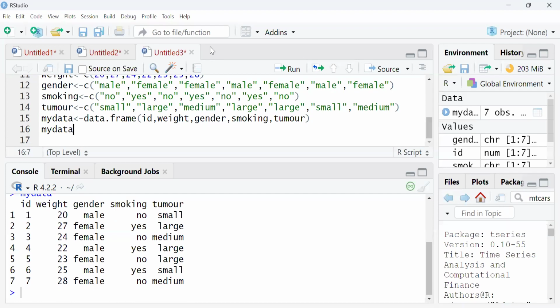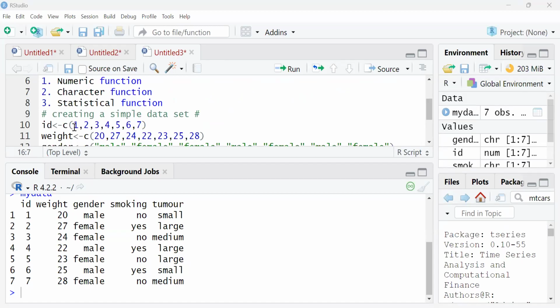Hello? Sir, one doubt, sir. Yeah. Sir, why do we have to use only the particular alphabet C, sir? Yeah. Now I'll tell you what is the use of c. See here, if you are writing any single piece of information inside the bracket, you don't have to use c. c is nothing but concatenate.